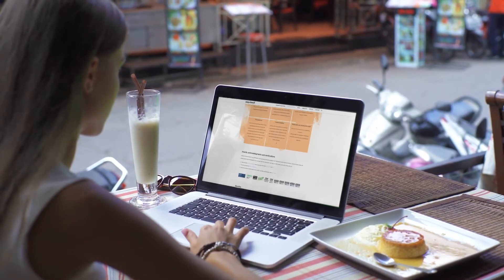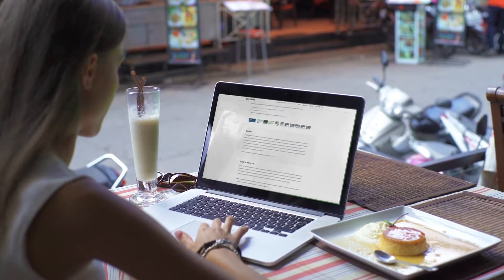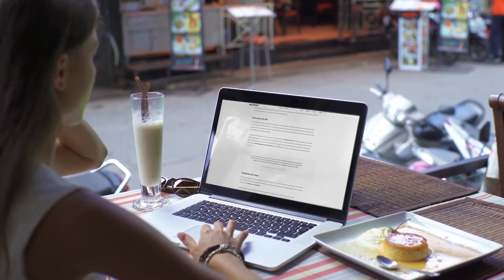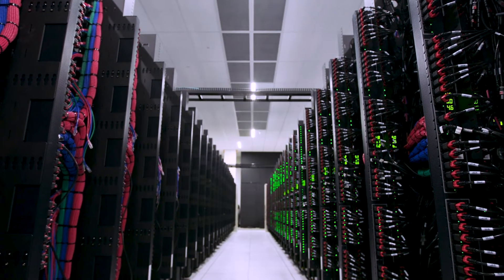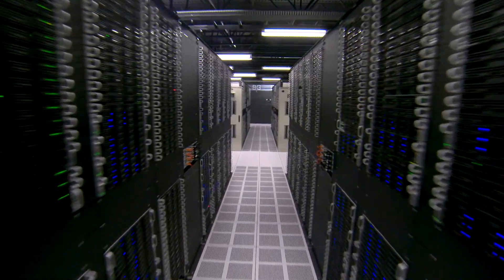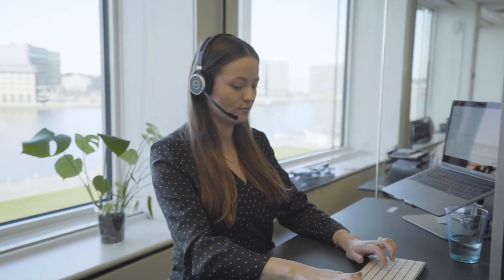The reason why we chose Veeam was that they make really great software. It's really easy and simple to use. They provide some really advanced features and functionalities, not only to us as a provider but also to the customer, making DR solutions very easy to activate and use, and then also fall back into your own environment when you're done using the DR site.